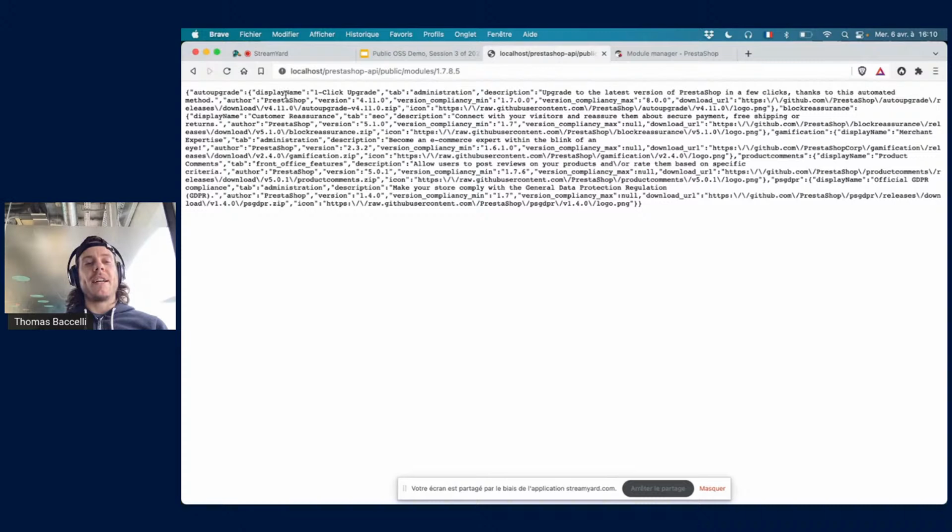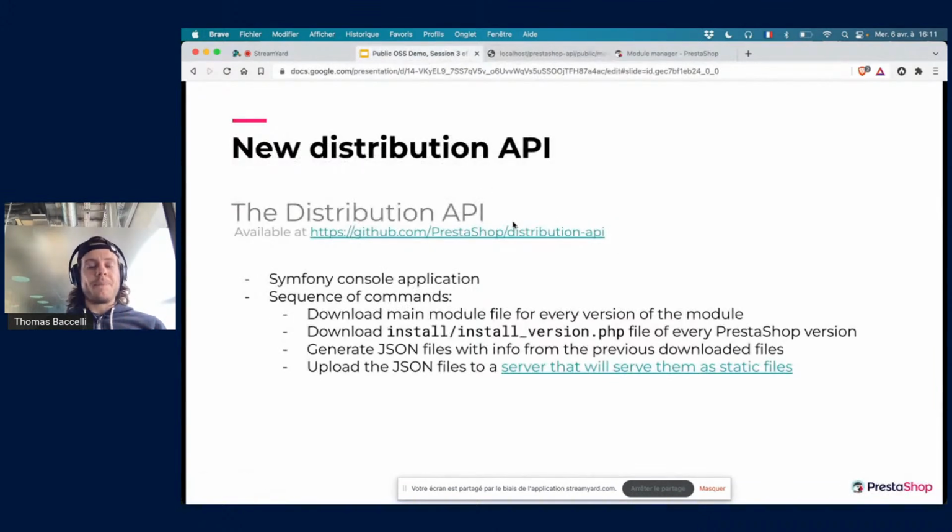Like for auto upgrade, I can have the display name, the tab, the description, the author, the version we had already, the download URL, very important, so we can download it, and the icon of the modules. This information will be used in the module I will show you later, and we'll be able to show those modules in the back office. So this is for the distribution API.